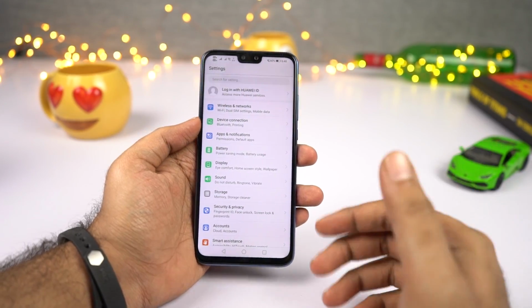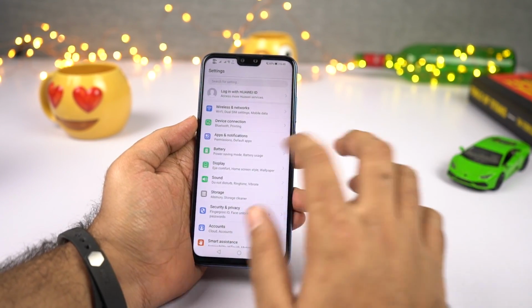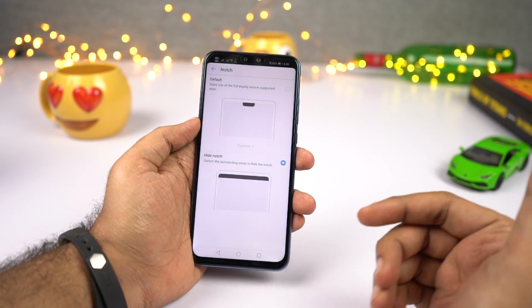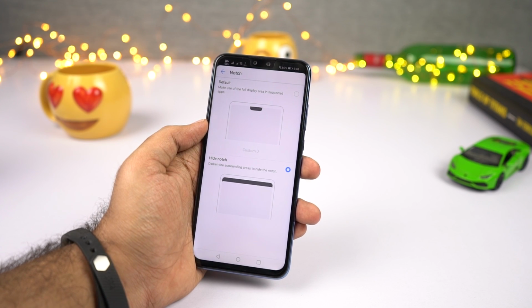Now going on next, if you really hate this notch area and want to completely hide it, this is what you need to do. Go to settings, then select display. Now select notch and select the second option. Now once you do that, you'll see a black background on the status bar and it kinda hides the notch.